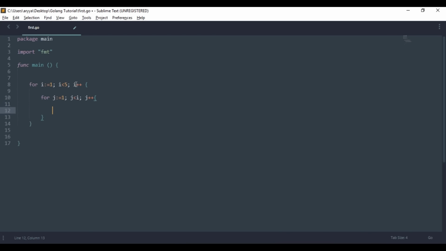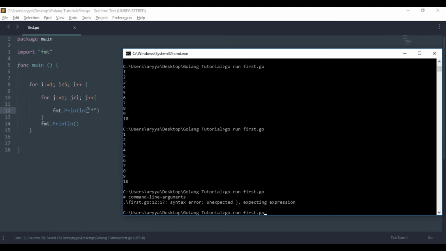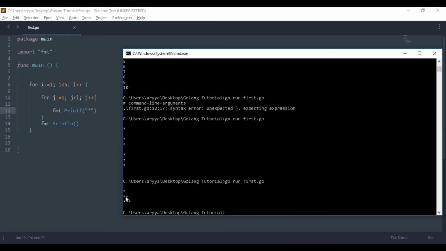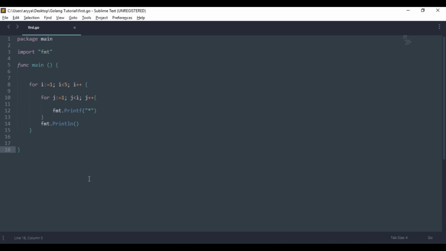All we want to do is go fmt.Print, and we want to print a new line here. Okay, I forgot the quotes. If you use Printf, you get a really cool pattern, something like this. That's how you use nested for loops, and nested loops in general, in Golang.